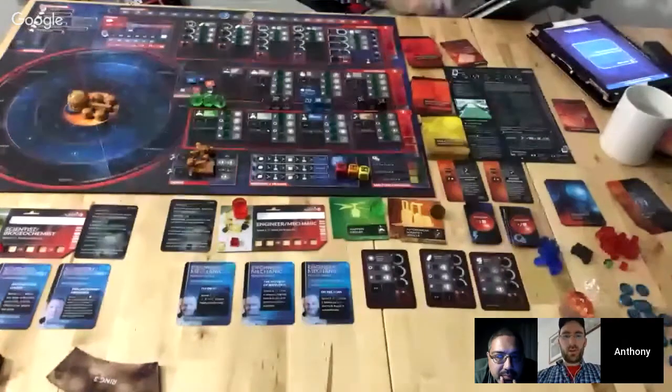All right, so that there is the energy track that we're talking about. Basically the oxygen and the energy started at 12, food started at 10. And we only use the oxygen and energy if things are super broken. The food we're gonna use almost every round, but we probably won't run out unless our greenhouse breaks. So keep that in mind.